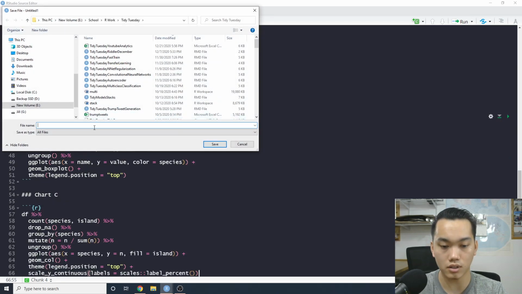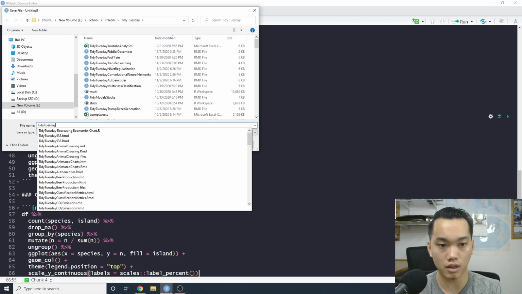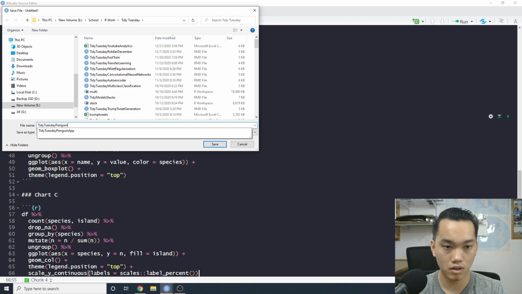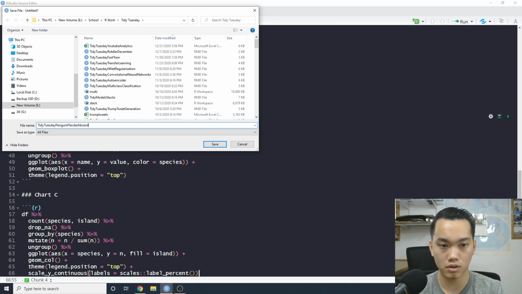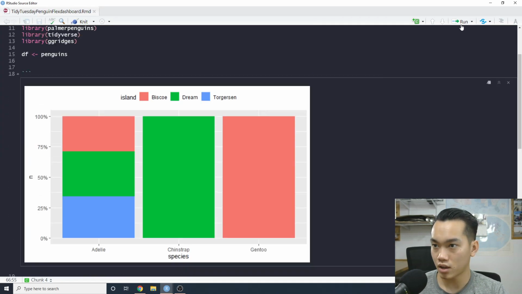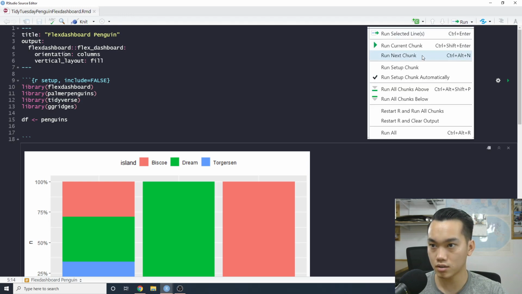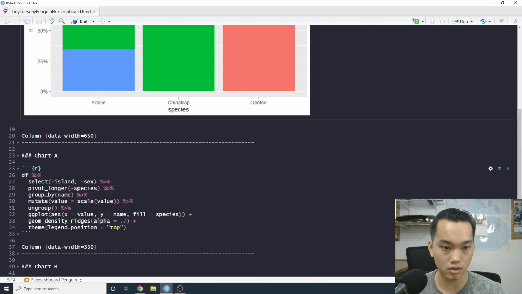I'm going to call this TidyTuesday Flex, Penguin Flex Dashboard. Cool. And now let's just run this, I believe. See if we run all the chunks below.